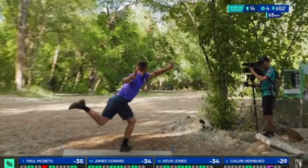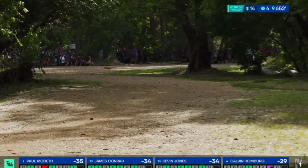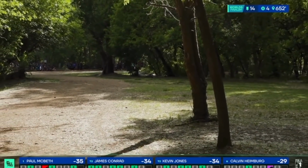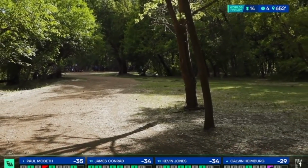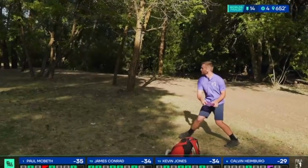You've got 5 holes to play in this World Championship. Trying to get more aggressive with this F5 here. And I do, but I kept it too straight. The distance is good, but I'm faced with the hardest shot of my tournament. I stood over this shot for so long, wondering what line I was going to take. And ultimately, there just wasn't a birdie line for me, and there wasn't a great layup line either.